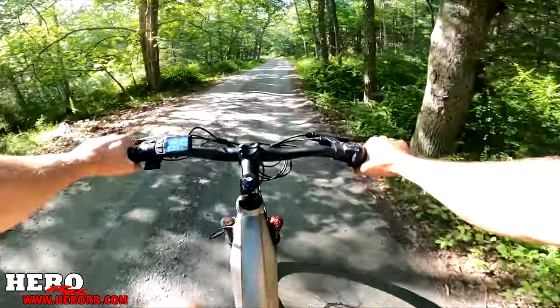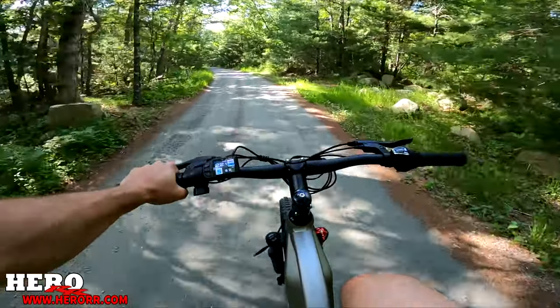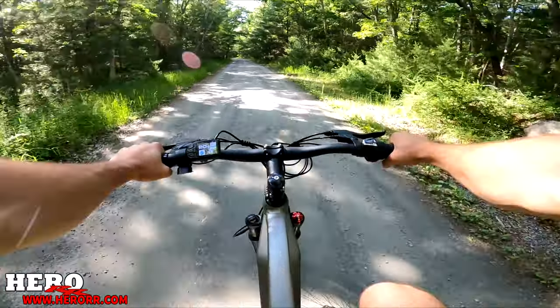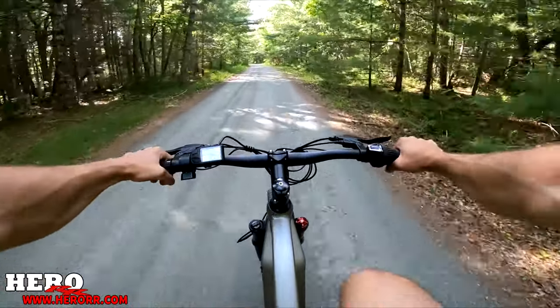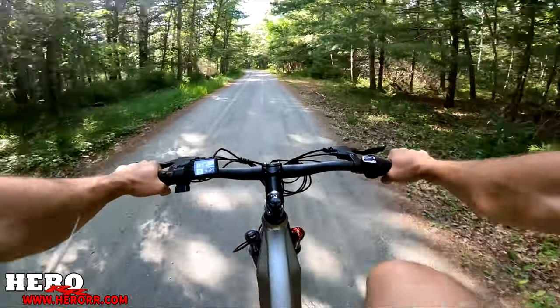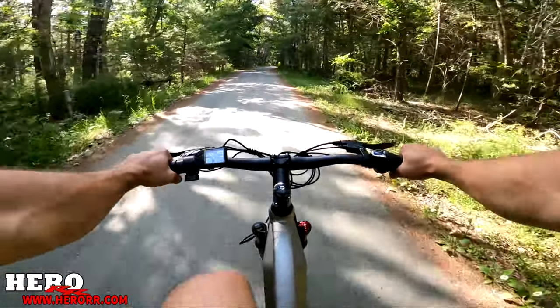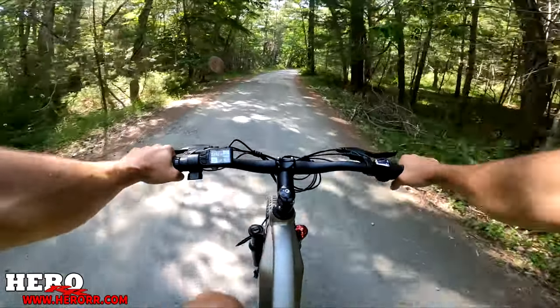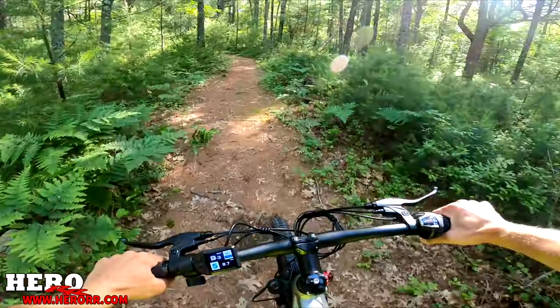And this is actually the second electric bike I've ridden with the assist. This assist is very smooth. There's other ones that are very abrupt. This one is not like that. This one has a very smooth assist. You honestly don't even really notice it helping you until you look down and see yourself doing 22 miles an hour and you're like, oh, I can't pedal that fast. So let's go down here again.